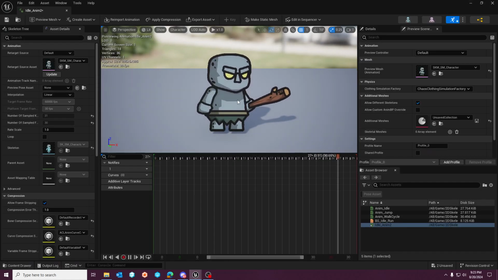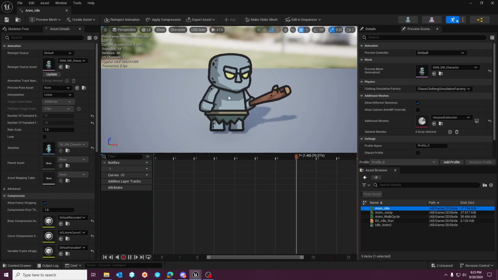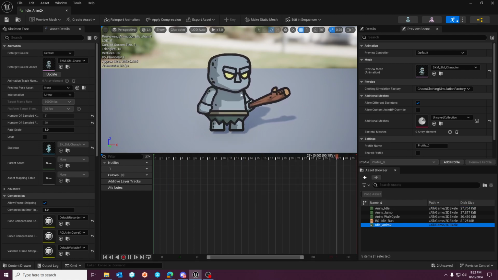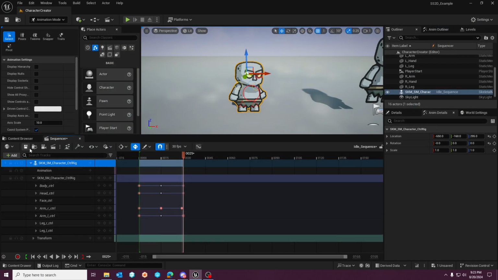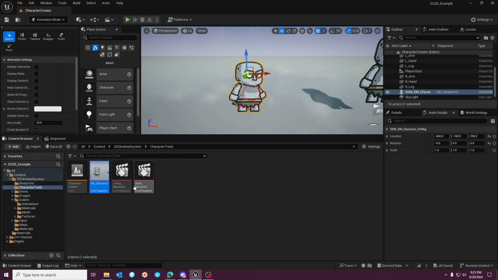And you'll see, we have a nice little overly aggressive idle compared to the one that came with it, which is a calmer breathing type of thing. This is almost like a ready-for-battle type of animation. But this is where stylistic preference comes in. It's really up to you. Yeah, so because it's linked to this, you can always come back and edit it in Sequencer and then update the linked animation. So that's what's really cool about using this system.